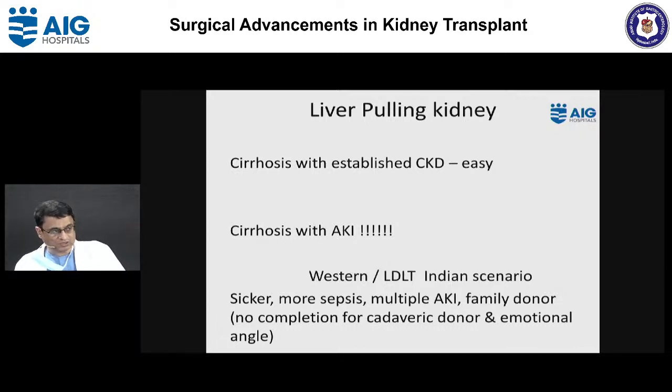But in the Indian scenario, it's different. The patients are sicker. They have had multiple episodes of AKI. Each episode of AKI keeps on damaging the kidney. Always there is overlying sepsis. Most important, they are having family donors. So there is no competition, unlike for a cadaveric transplant, and there is always an emotional angle to LDLT. So probably we should have more relaxed criteria.